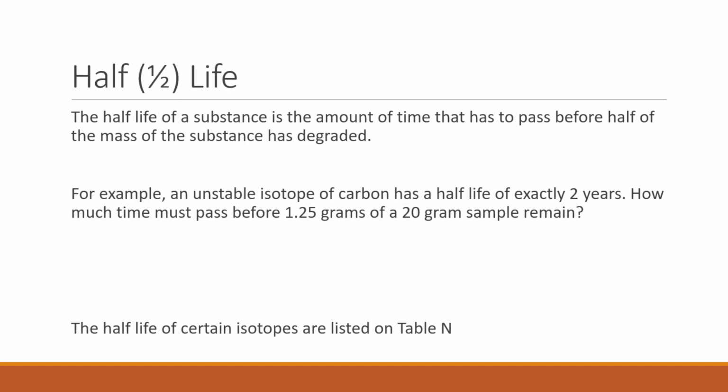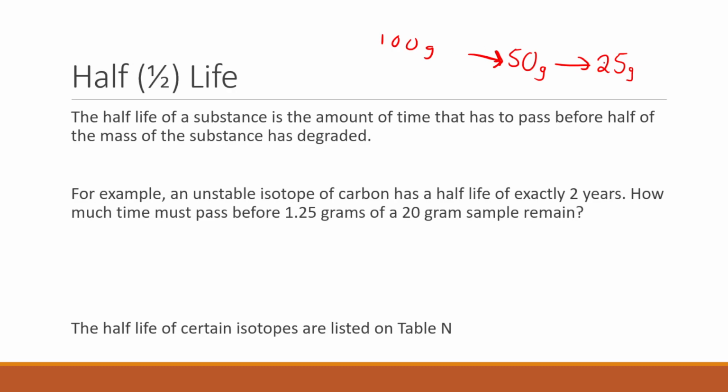That means if we have 100 grams of a radioactive substance, after one half-life, it will become 50 grams radioactive substance and 50 grams unradioactive. After another half-life, same amount of time, it will become 25 grams. Each half-life tracks how long it takes for half of the mass of that substance to decay.